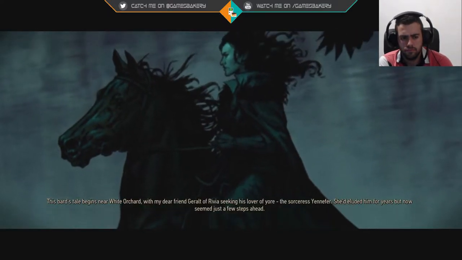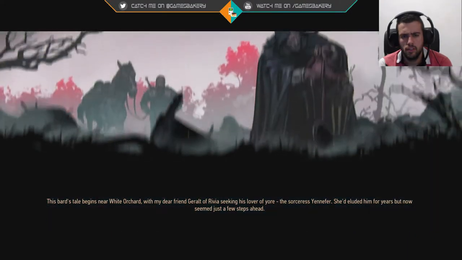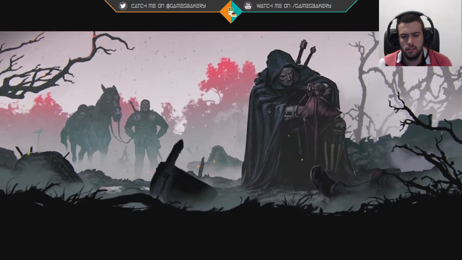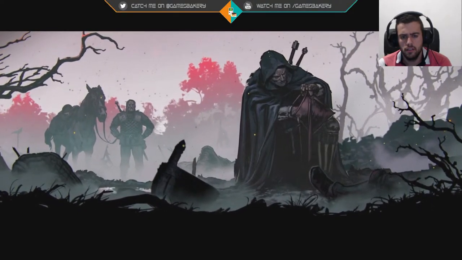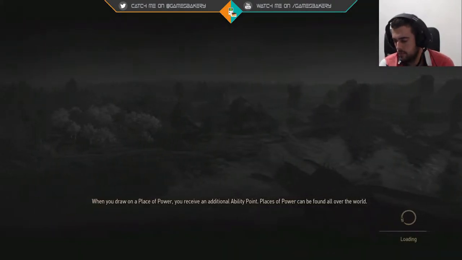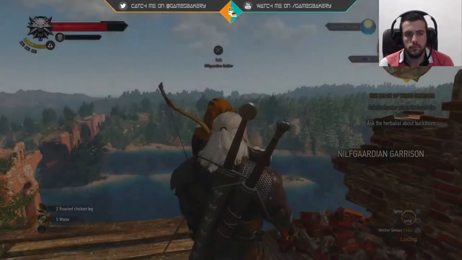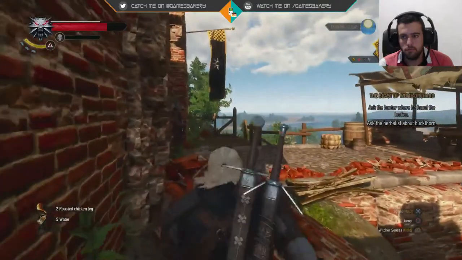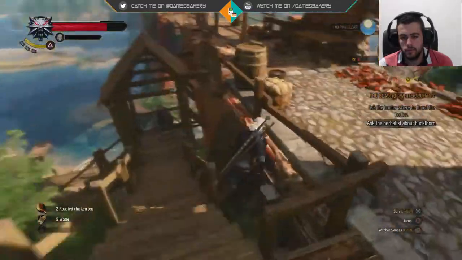This tale begins near White Orchard, with my dear friend Geralt of Rivia seeking his lover of yore, the sorceress Yennefer. I already saw this. Just a few steps ahead. I already saw this, I think. Okay then. Okay. Well, oh shit. Okay. There you go. What are you doing?